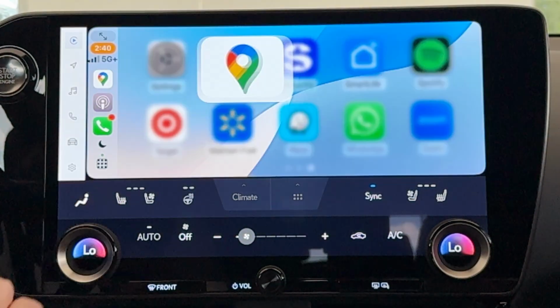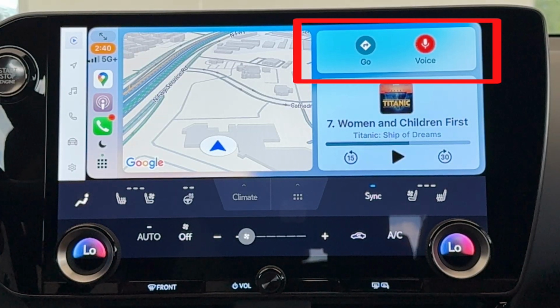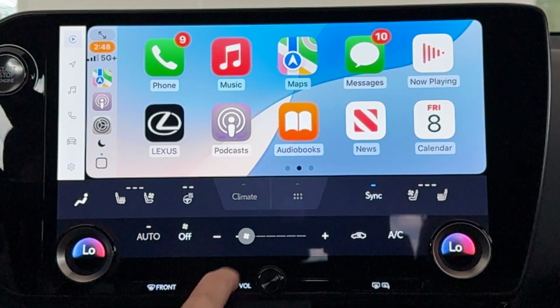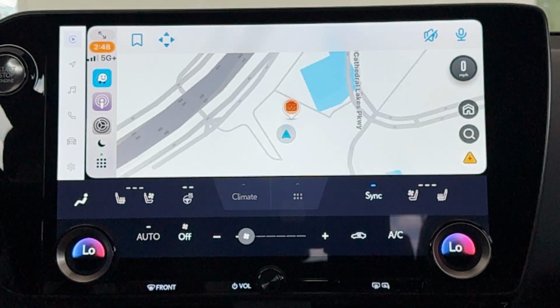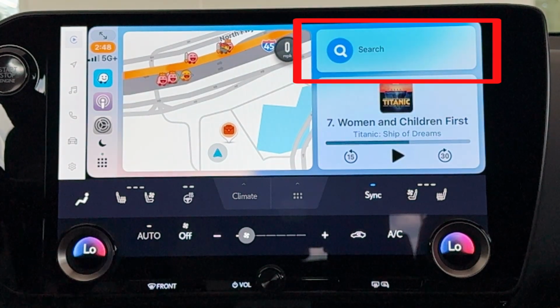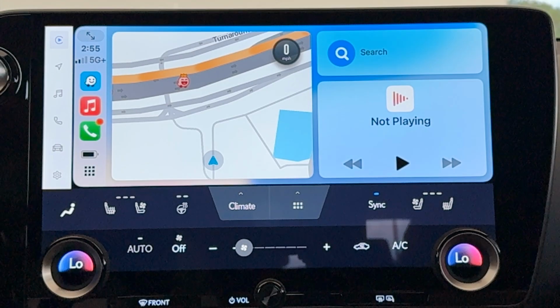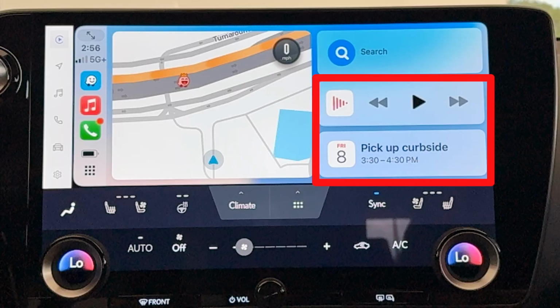So again, those things at this point are not customizable, but they will change whether you have a route programmed in or if you're using a different navigation app. So just know that those items are going to vary based on the app that you're using. Coming down on the right-hand side, you'll either see a large lower tile or you'll see 2 small tiles.